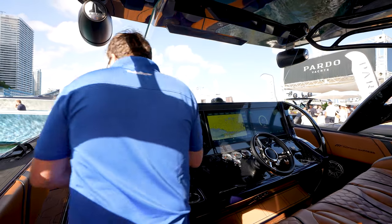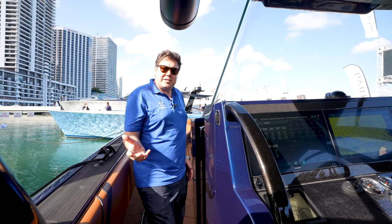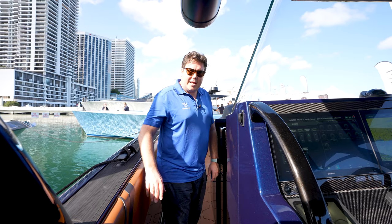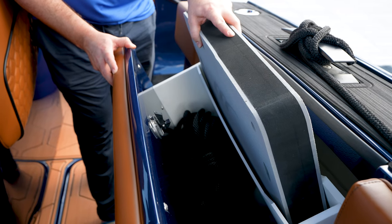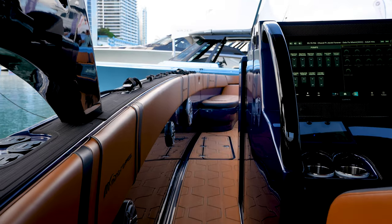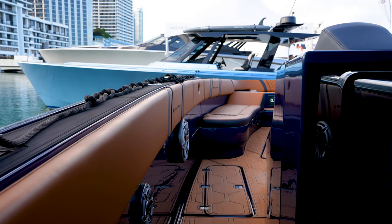Moving forward, there's a lovely big grab handle to help ease your way along the deck. It's not all about speed and performance — there's some practical stuff going on too. You've got built-in fender lockers in the topsides, with flat foam fenders that slot in perfectly so you've always got somewhere to put them. There's also storage dotted about all over the place, including nice line lockers that drain out so you can fill them with kit.